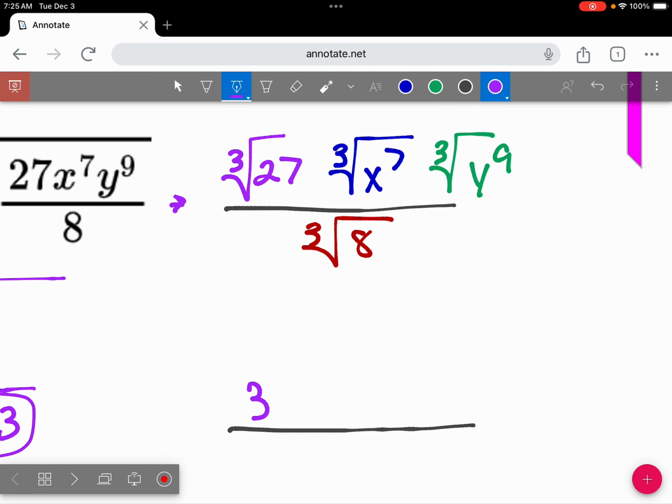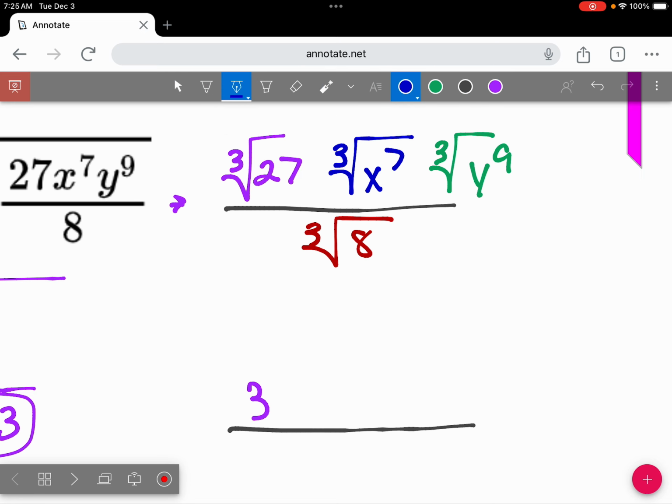How about our cube root of x to the 7th? X, yep, I can have 2 full sets. X cubed. Yeah, our cube root, we have 1 left over of x. How about the cube root of y to the 9th? Y cubed. Are we going to have any leftover bits? No. Nope. I'm going to squeeze it in front. That way I don't have to rewrite things at the end.